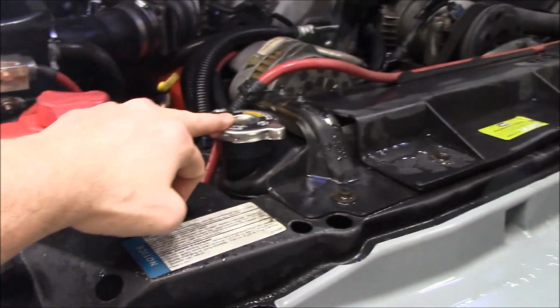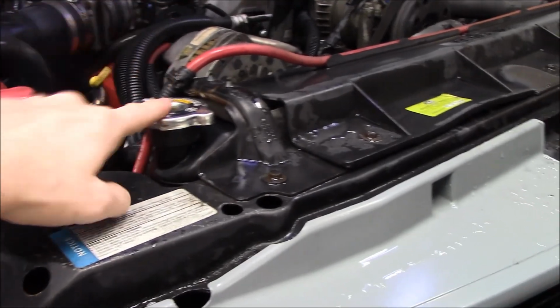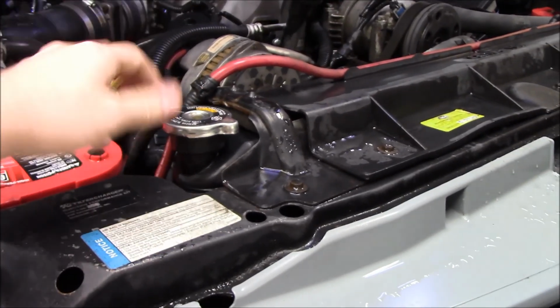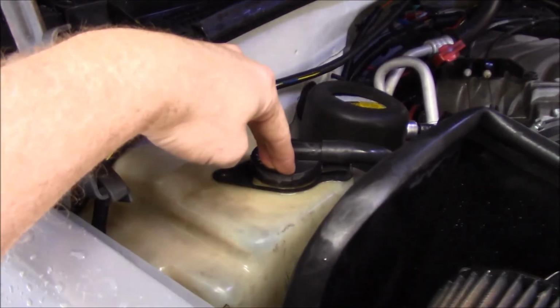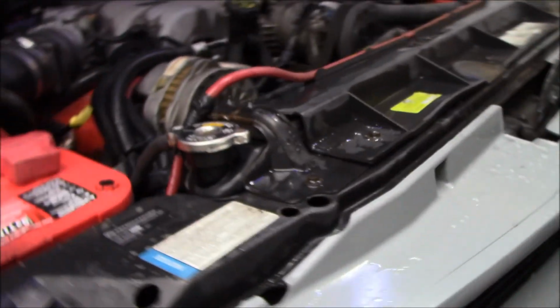I lost at least a gallon low on the radiator. And you see I put water in the radiator, waited for air bubbles to come up, that same game you usually play. But I also went to the overflow tank here and put a whole bunch in there too, so it'll draw from itself if it's still low in here. And I guarantee it will be.